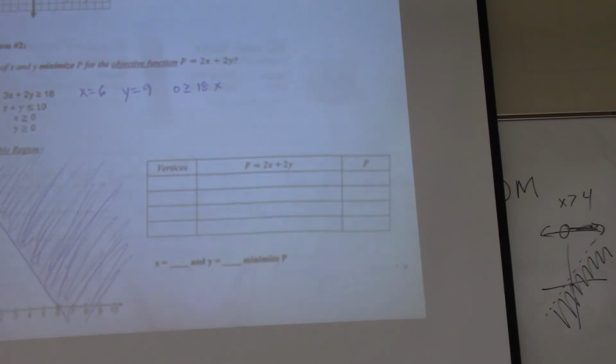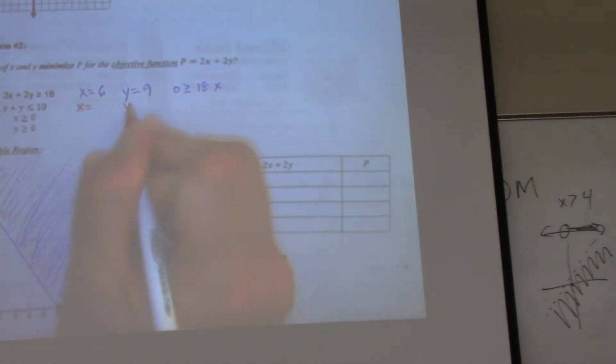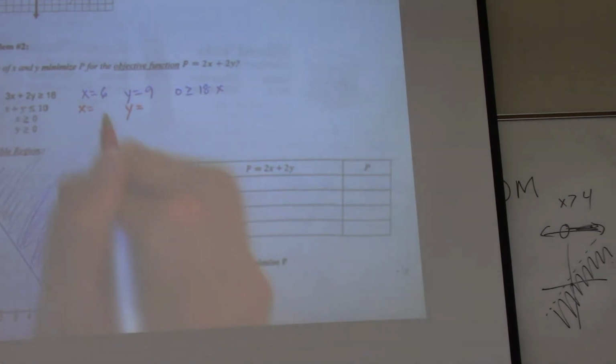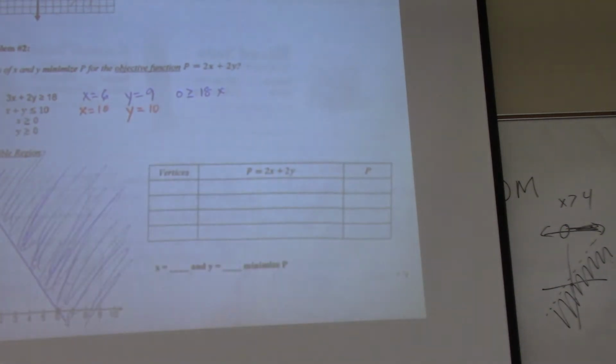Now let's grab the other one. And again, I'm using some different colors here. X and Y, well, what are they both equal? Right? If I cover it up, I get 10. If I cover it up, I get 10. Right? So they're both 10. And that's the reason why I'm doing this one, because it looks a little different. We put a y at 10, x at 10, and connect those dots.